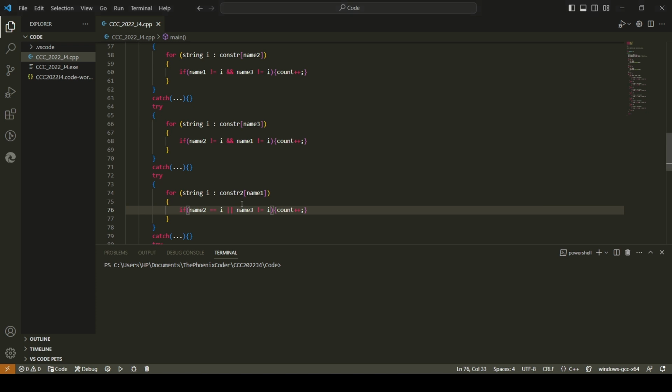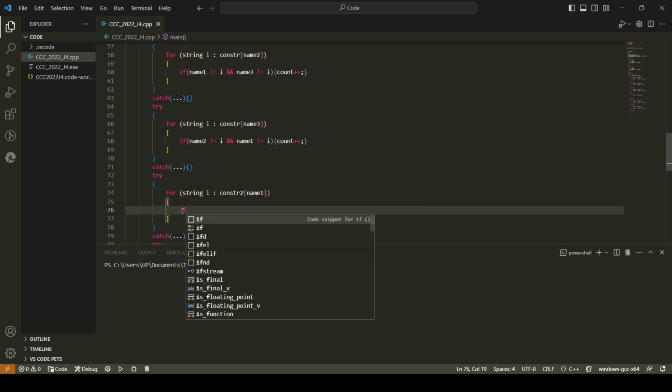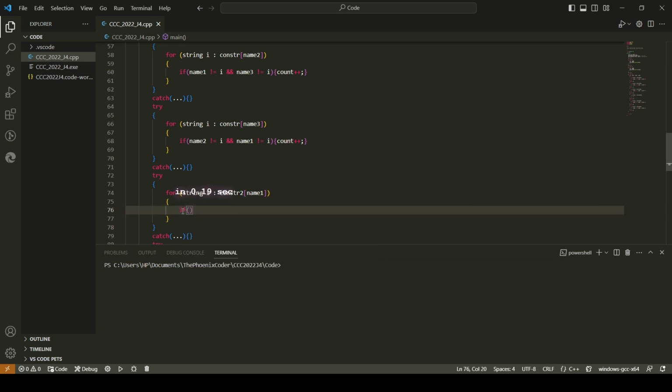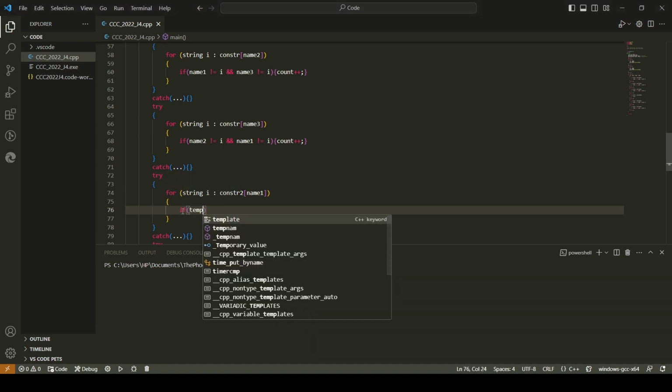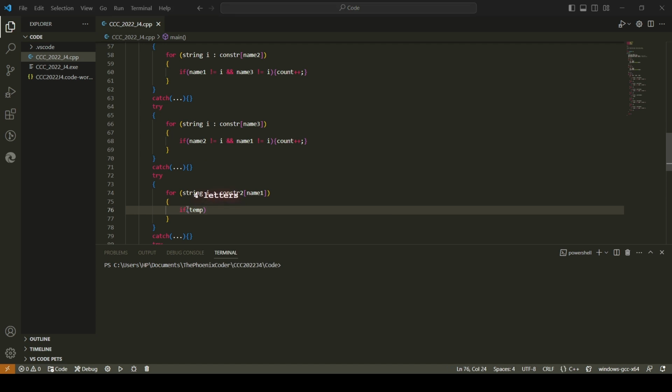Actually, I'll write 2 different if statements for this, because if any of them are in the same group, then we want to increment count, not or. Because if I write or, then it might increment count only once, even when there are 2 violations.